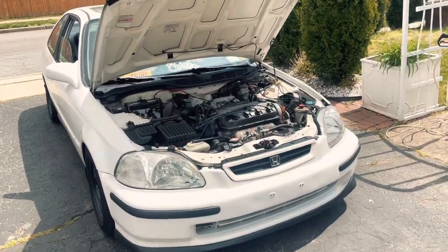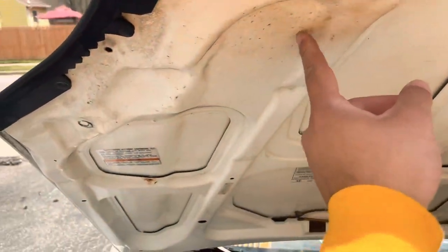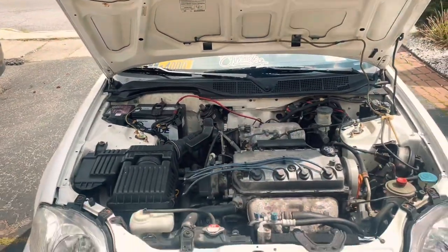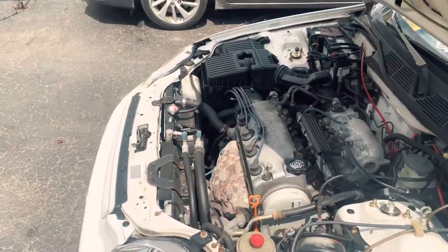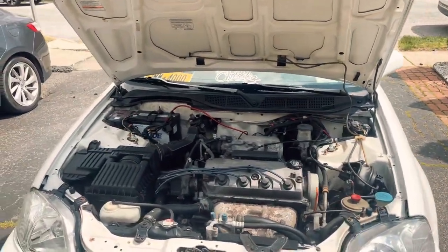As you guys can see, it's a little dirty, not too dirty, but you can see it right there. Yeah, look at this. It's pretty dirty, but hopefully it all comes out today. At least most of it.